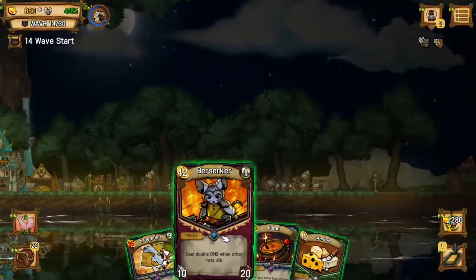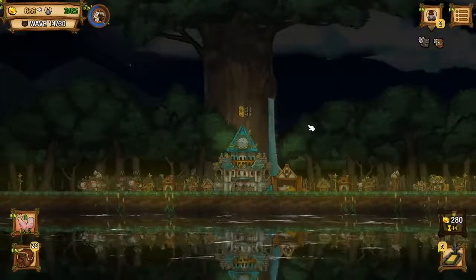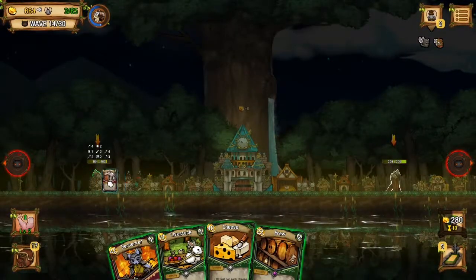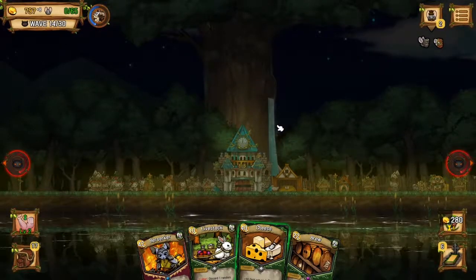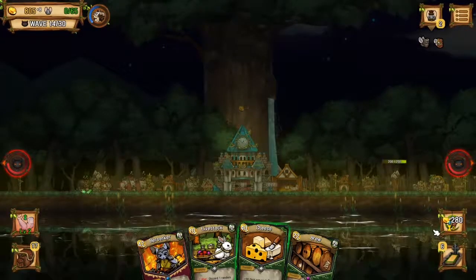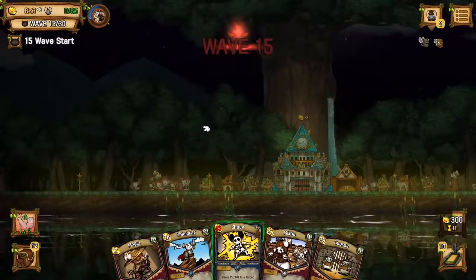And yeah, we have Berserker, so we're going to do that. We're going to reroll. Oof, goodness. Okay, so we're going to do that. And then a Berserker. Oh, we don't have enough Reticence. Okay. Alright, so this is the final wave, I believe. And if it is, we're going to die. The game is meant to not last past this, so if you do die, that is perfectly okay.